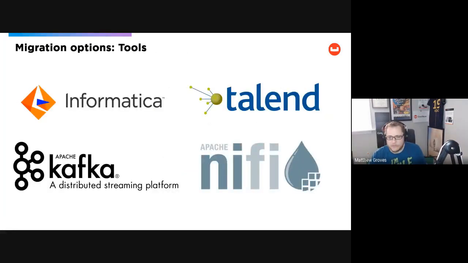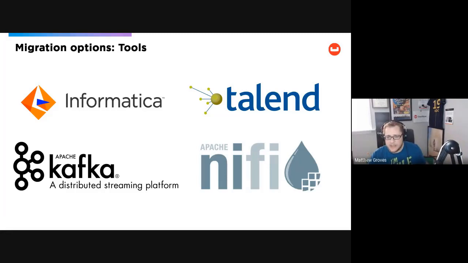So there are some tools for this. Let me highlight a few of the good ones here. You may have licenses for these already. Kafka is a tool that does a lot of things, but it can act as a connector, as a source and a sink for data. NiFi is one you may not have heard of. It's actually very cool. It's a visual tool for managing the data flow of your whole enterprise if you want to. It's like you create a flow chart of your data and then press play and it starts moving around. It's amazing stuff.